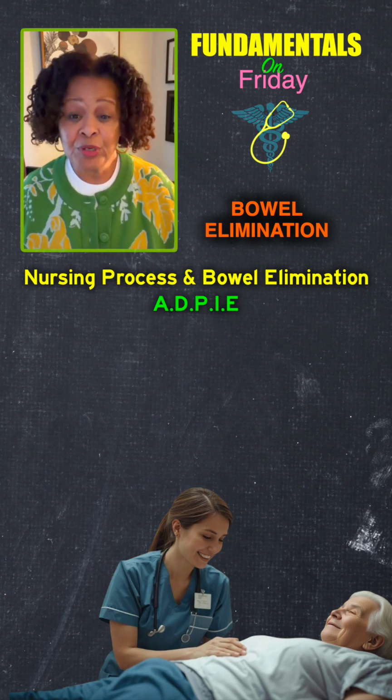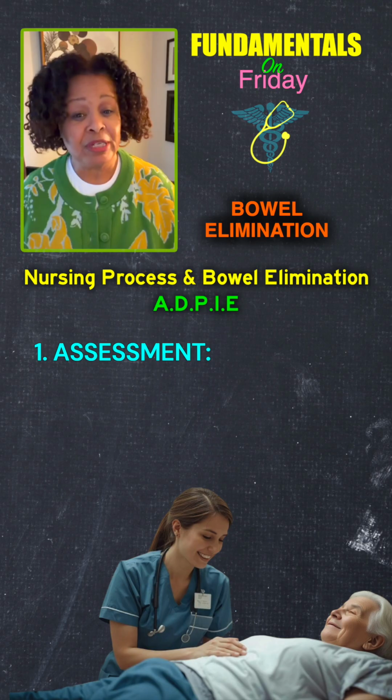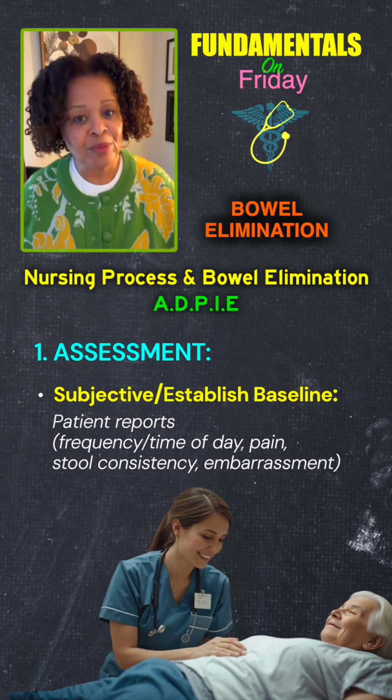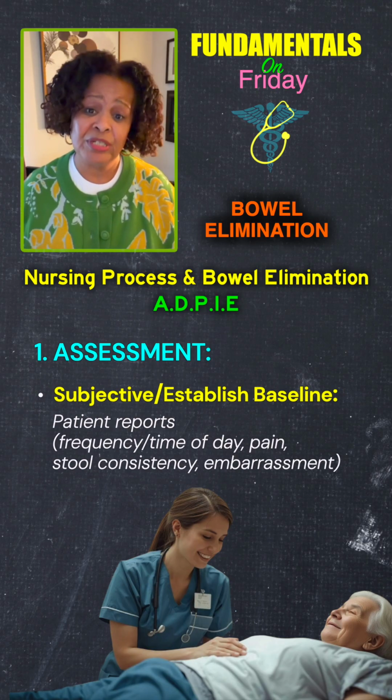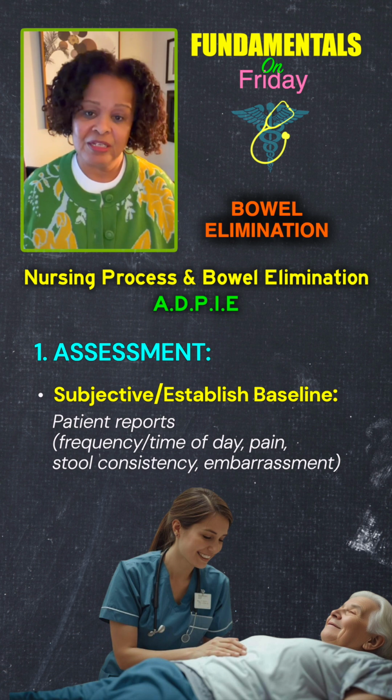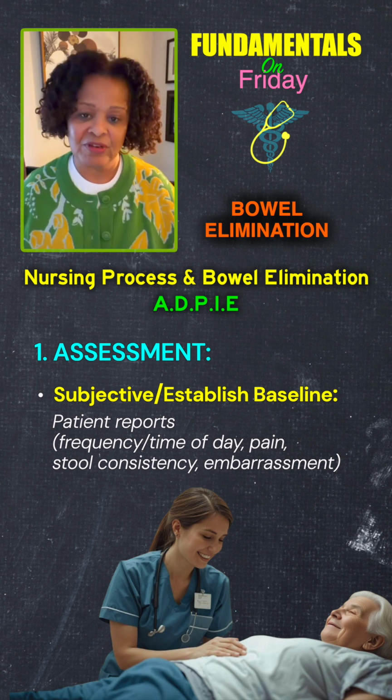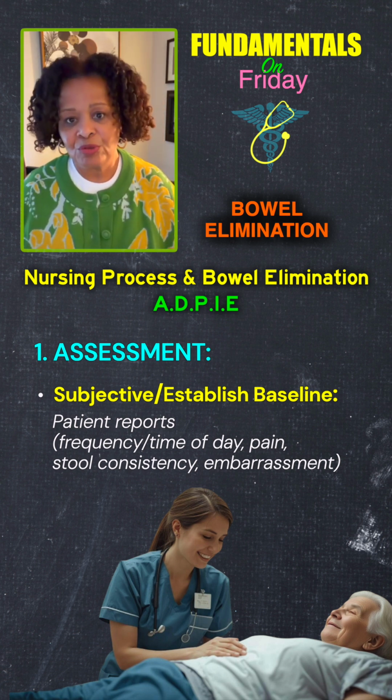So now let's go to the nursing process and how that is impacted with bowel elimination. First, we're going to get a focused nursing history. We're going to get a baseline. We ask that person how frequently they go to the bathroom. When do they normally go? Is it first thing in the morning? Is it last thing at night? Is it right after meals? We're getting some sort of baseline for that person, and that's important.